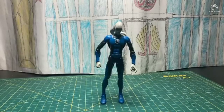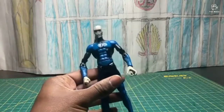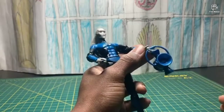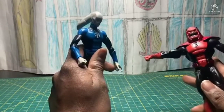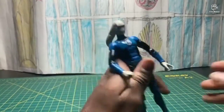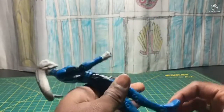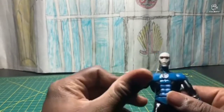For the Saint Walker figure, once again, it has some pretty nice detailing, and he can hold his battery, but it dangles out a little bit. Atrocious comes with two closed fists, so he cannot hold it. Saint Walker has some pretty nice detail work on him. I like how they painted the black and blue on him. He's a pretty solid figure.